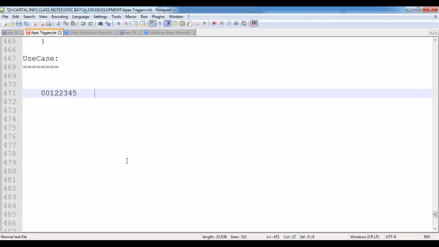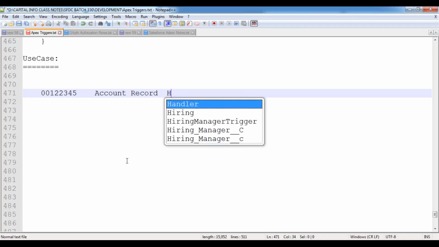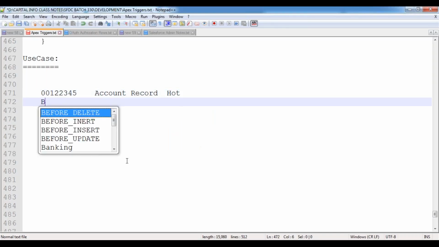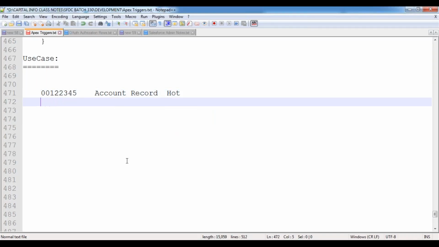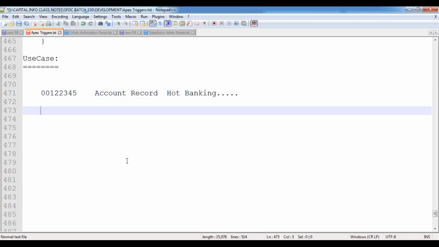Assume that this is the ID. This is the name of the account record. Rating value, some value, industry, some banking. Like that, some values are available here. Remaining field values are also available. This is the account record.